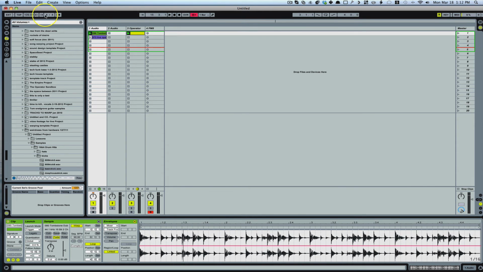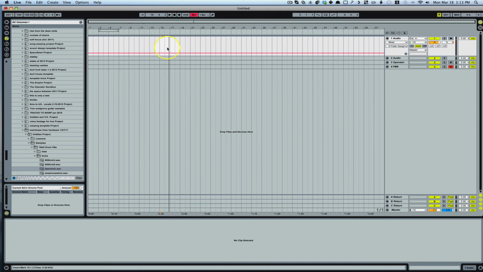This here is more for DJing, and it will nudge your audio faster or slower a little bit. So if you're trying to beat match with CDs or some other instrument, this will allow you to do that. This here is your metronome. Over here shows you what bar you are on, which right now it's not important because we don't have anything in here. But if I double click on the stop button, as you can see now we're right at 1 1 1, which is the very beginning. Obviously play, stop, and record.